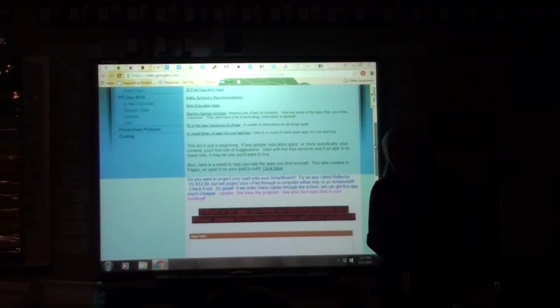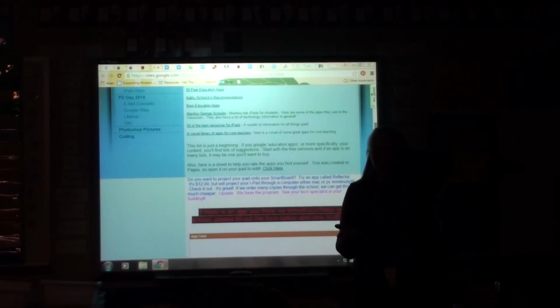If you buy an app though, if you go through Melanie and you're buying an app, she can usually get a discount for volume purchases, so it's worth it to find people who are interested in an app that costs money, say, hey, would you use this app? And get enough people to justify the cost.